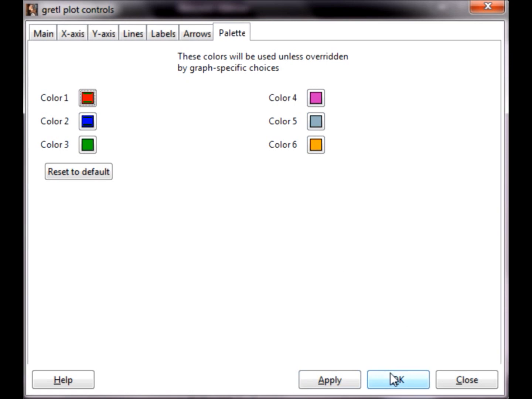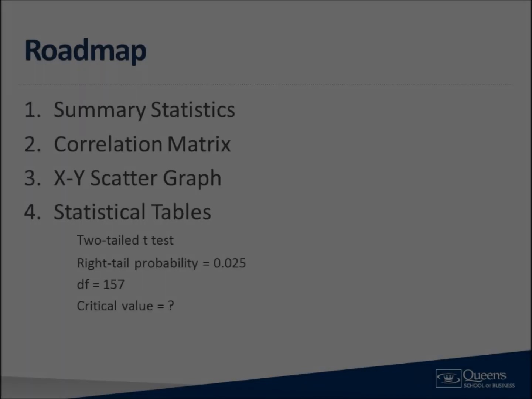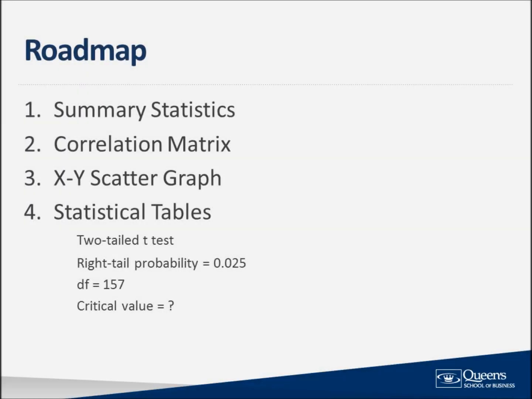Now let's move on to the last item covered in this video. The last item covered in this video is the built-in statistical table and p-value finder. If you have ever used tables to find the critical value or a p-value in the past, you will realize how useful this tool really is. Even when I'm not using gretl to perform the statistical analysis, I sometimes use this tool within gretl.